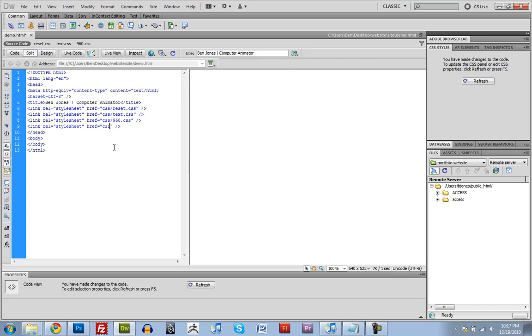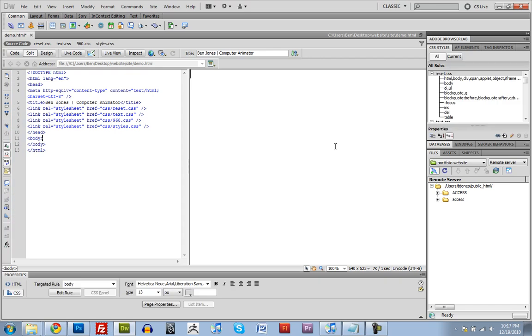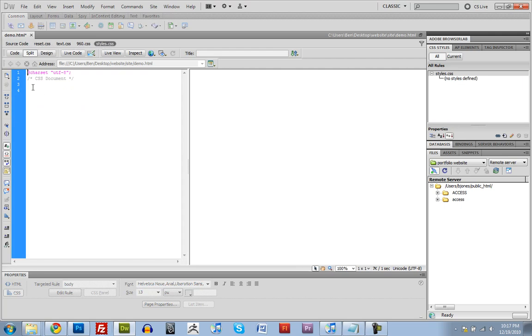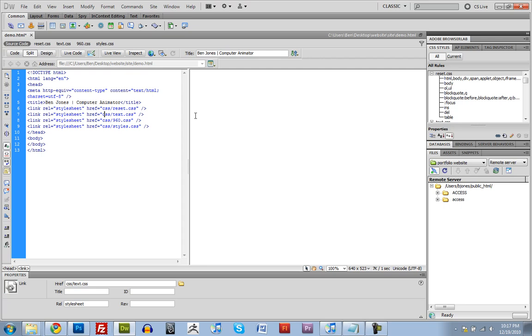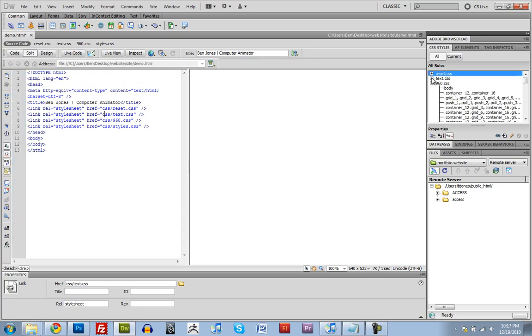Now we're going to add that CSS file that we just created. So it's inside our CSS folder, so css/styles.css. Okay? And now you can see we have another CSS file up here. And that's the one that we just created. Okay? You can also see the CSS files over here on the side.